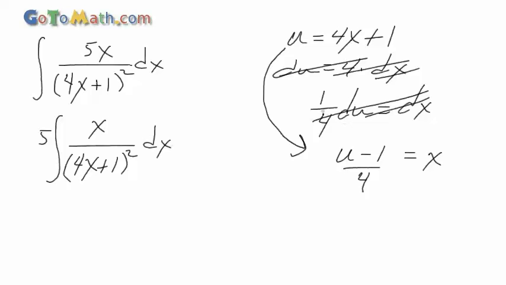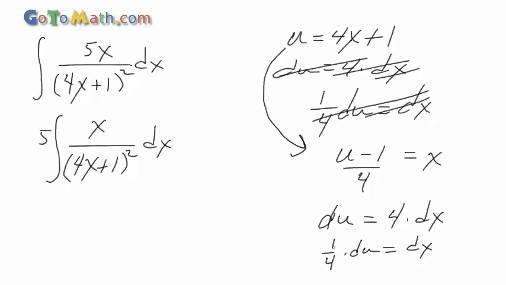I shouldn't have probably canceled this piece out right here. We're still taking the derivative of this. So this becomes du equals 4dx. It still becomes 4dx. You see this right here? Okay. And let's go ahead and do that.